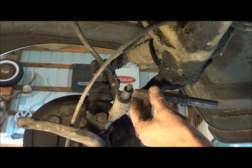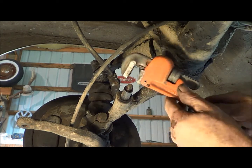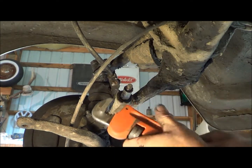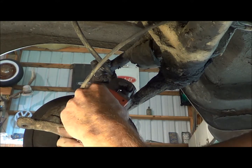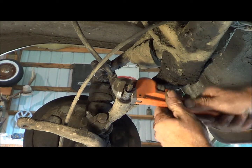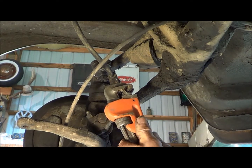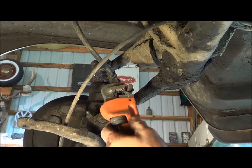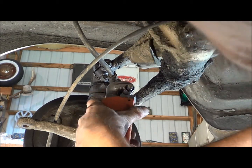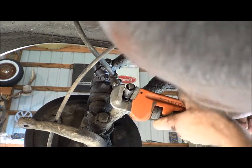Anyway, theoretically you get it on both sides and it should spread that collar. I don't want to break that mount, then I'm into trailing arm issues. There she went. Nice. Okay, so that rotated just slightly. And if I rotate it a few times, hopefully my marvel will get in there and loosen it up a little bit. If I pull at the same time, I ought to be able to get this off of here.